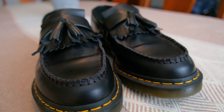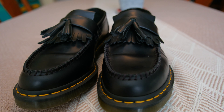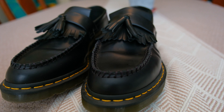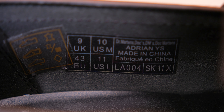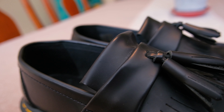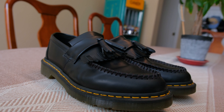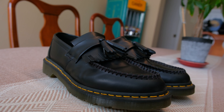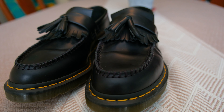As for the materials of the Doc Martens Adrian Loafers, it's a very durable leather — really stiff straight from the start. It's a smooth leather that looks like it could be shined up, but I personally like the grungy, rough type of look. I don't see myself polishing this shoe anytime soon. This leather is okay — it's not the best leather. It's still very stiff. I've had the shoe for about two to three weeks now and I thought it would break in by now. The toe box area is breaking in a little bit — you can see the leather is sort of creasing — but other than that, it's still pretty stiff.